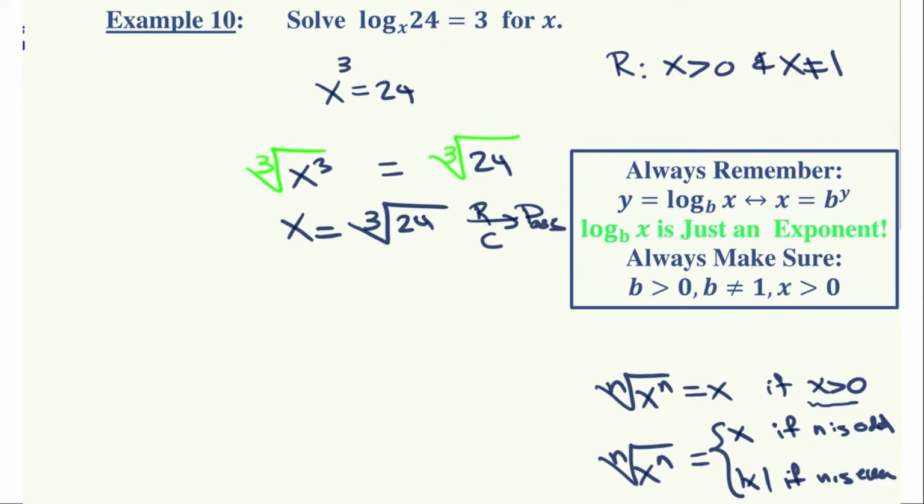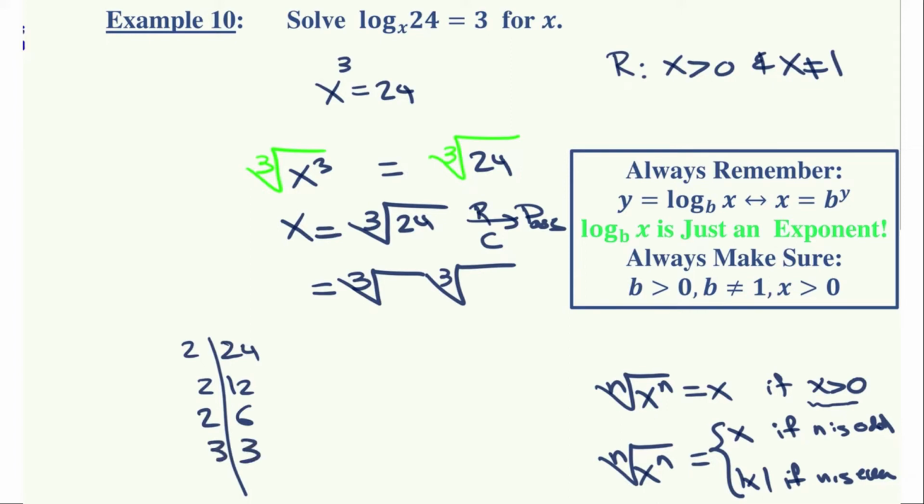All we need to do is make sure that we simplify it. Now, if you know how to do that without finding the prime factorization, you can proceed. If not, you can quickly find the prime factorization of 24. The smallest prime that goes into 24 is 2. When we divide, we get 12. Again, 2 gives us 6, 2 gives us 3, and 3 gives us 1.